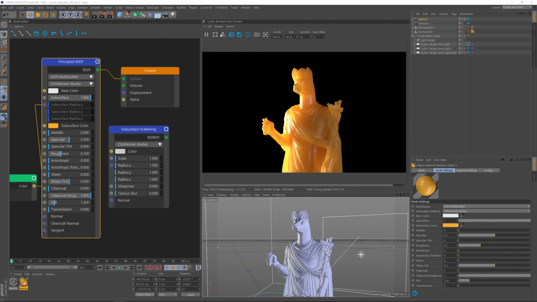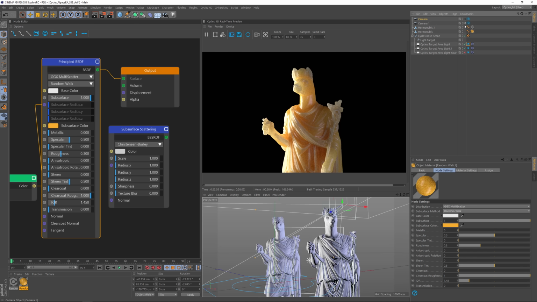There's a new subsurface scattering mode, which is far more physically accurate. Here in this scene we have our model, and this is using the old Christensen-Burley subsurface scattering in a principled shader. If we change this to the new random walk, we're going to get true volume scattering of that light. And as you can see, the result is a far more realistic subsurface scattering. We've got a great variation in tonal values depending on the thickness of that volume and how the light is scattering inside of it. Let's just bring in another model so we can compare these two.